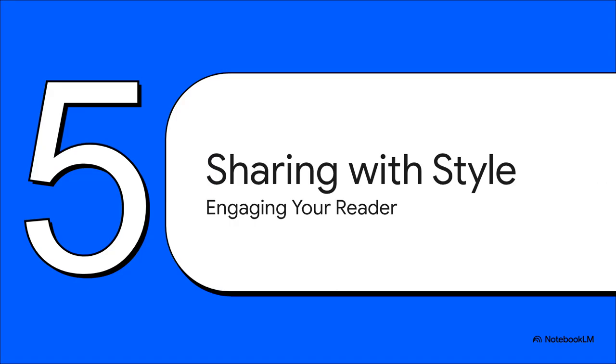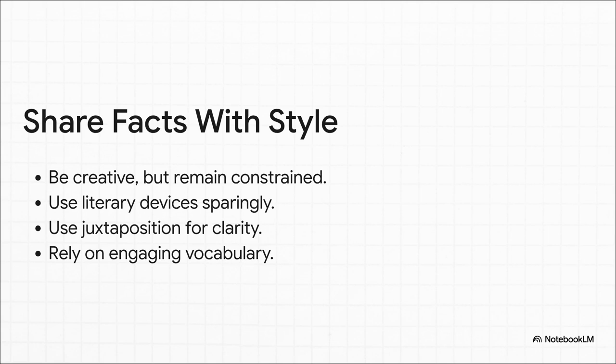And finally, Section 5, sharing facts with style, engaging your reader. Okay, so you've got your unbiased facts. How do you share them without putting people to sleep? You need to be creative but remain constrained. It's not a free-for-all on the page. Use literary devices like similes or juxtaposition very sparingly and only when they directly help clarify a complex fact for your reader. Instead of throwing in wild metaphors, rely on a highly engaging vocabulary, a really confident tone, and crystal clear sentence flow to keep your reader hooked.